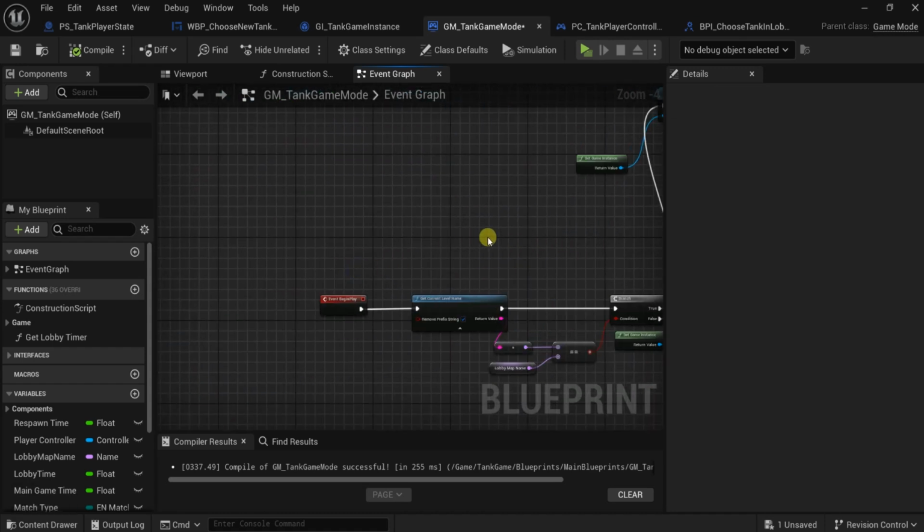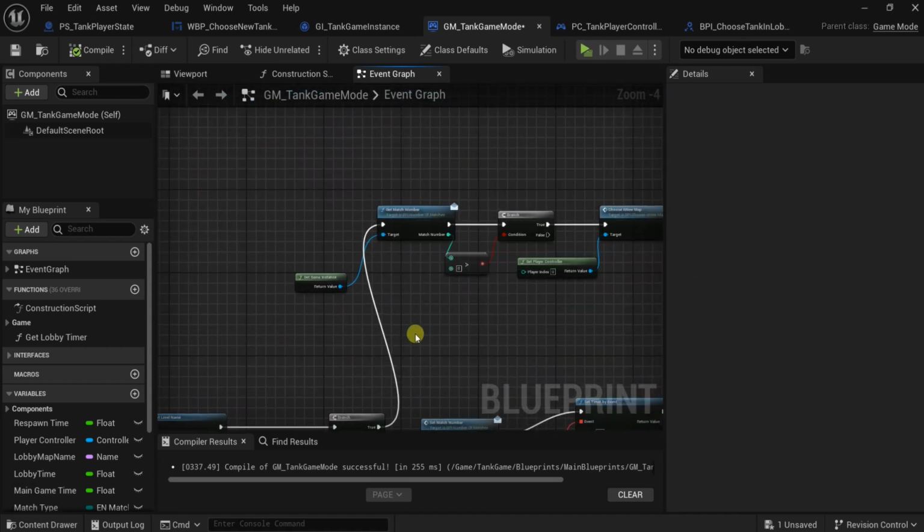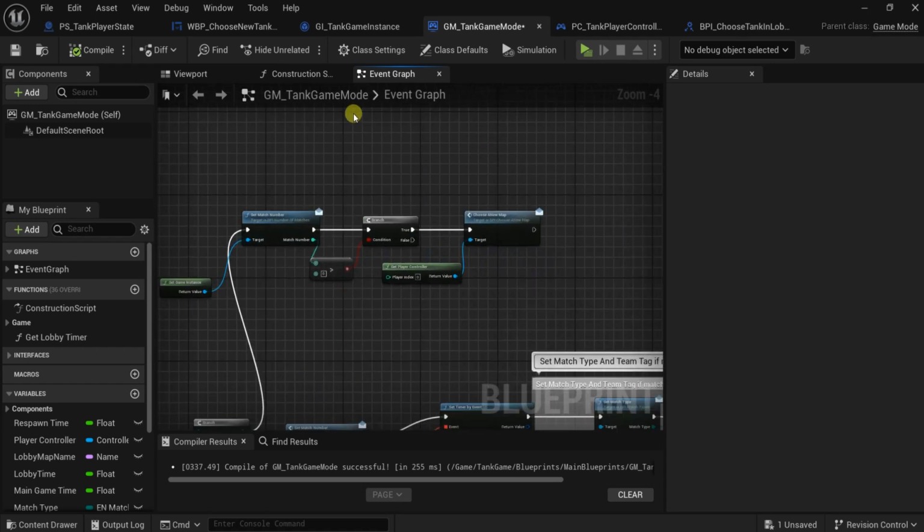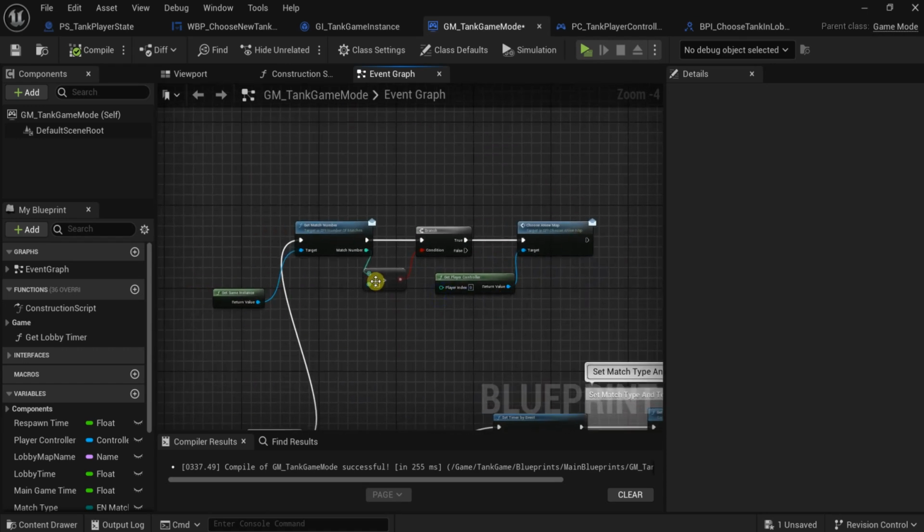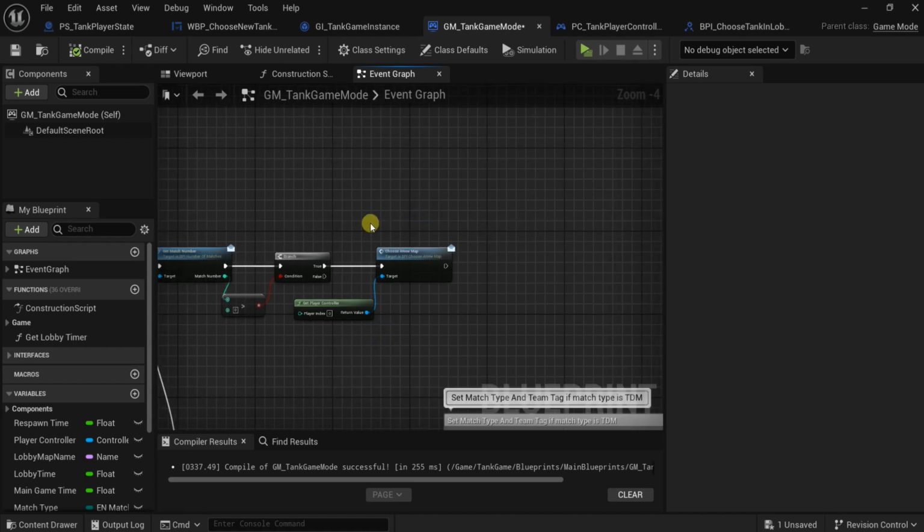I found it here after begin play, and after the branch here we show the widget for the host to choose the new map. So we need to show the widget for choosing the new tank for all the players except the host, because the host will first choose a new map, then after choosing the new map he will transfer to the new widget and will be able to choose a new tank.